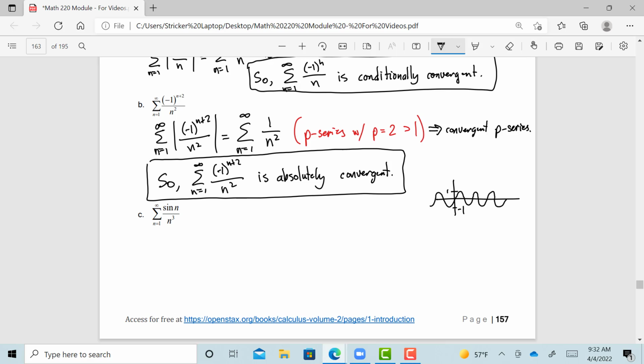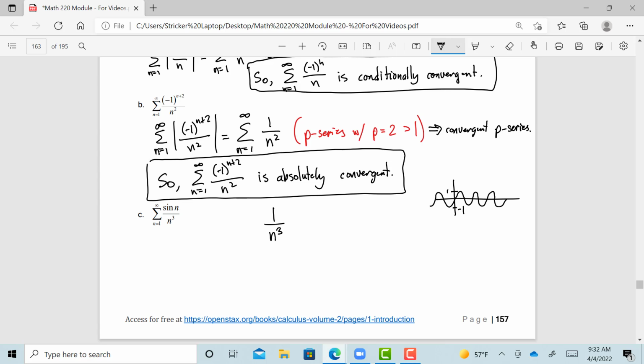Now, if that sine n wasn't there, what would this look like? If that was stripped away, if you will, wouldn't it just look like n cubed? Now, what do we know about n cubed? Well, that's just like the last example. That's a p series, right? And we did an example like this, I believe, when we talked about the comparison test in the last video. Could we do comparison here?